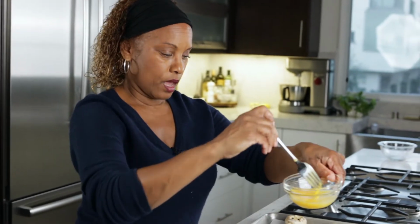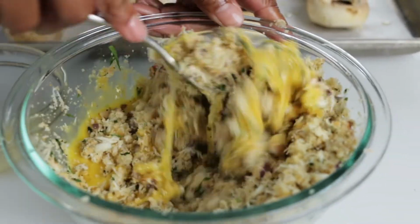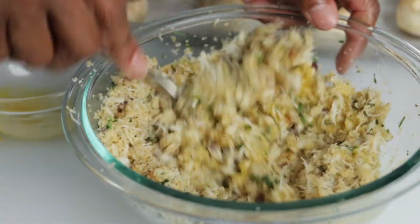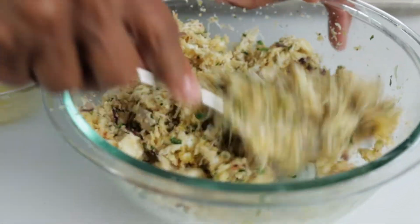Now I'm gonna go back and that egg I had whipped up, I'm gonna add to the crab mixture. What that's gonna do is help bind it together. And move quickly because we don't want what? Scrambled eggs.